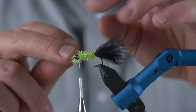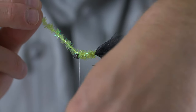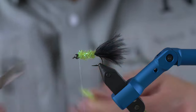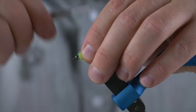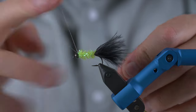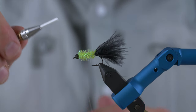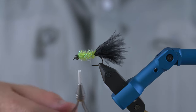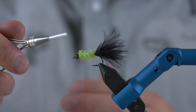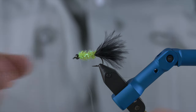Make sure you apply some pressure here. Then hold the cactus chenille out in front of the hook and use your left hand to secure it. Cut away the end of the cactus chenille. Then make a finishing touch by making either a whip finish or a half-hitch knot, where you take the thread, double it, then pull it through the loop and pull the loop tight to form a knot. If you do it that way, you'll need to make five or six of these in order to get your fly as sturdy and durable as possible.